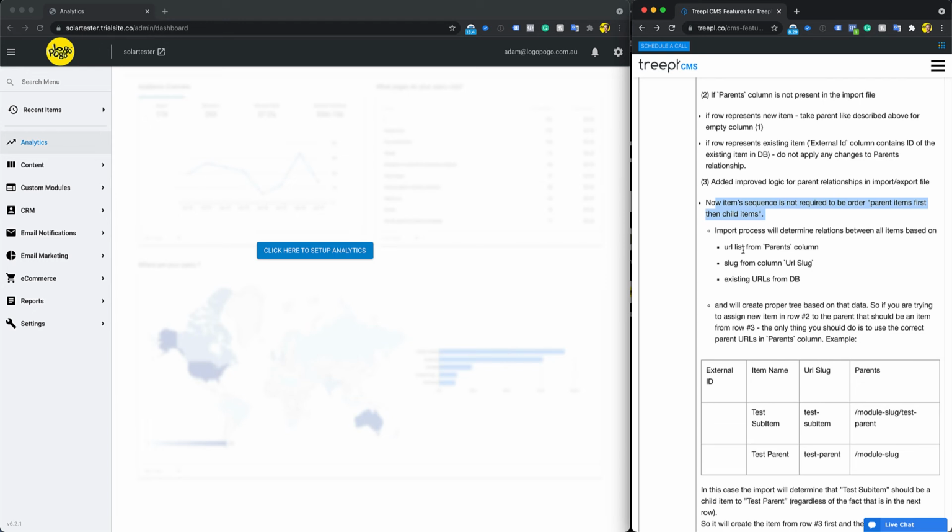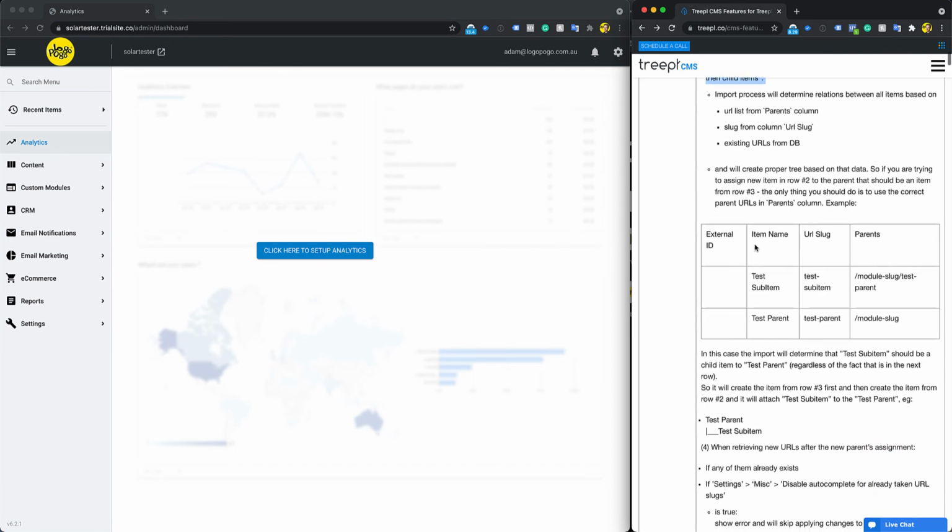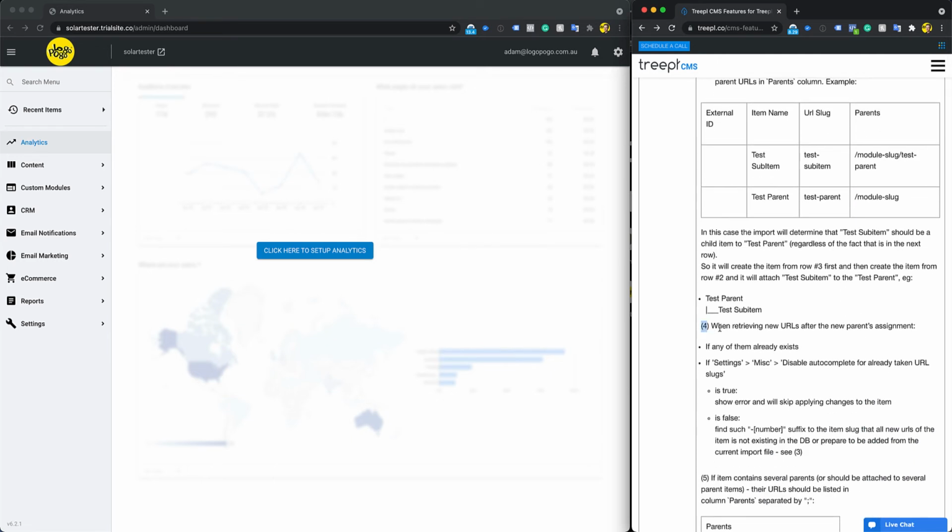The import process will go and look for all those things and assign them as needed. There's a bit more information on that here and a bit of an example on how those URLs might be constructed.